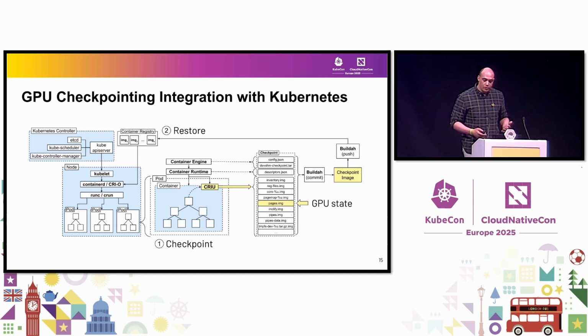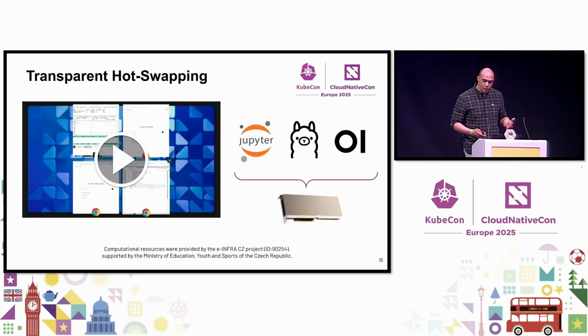Integrating this functionality with Kubernetes is fairly simple. It's part of CRIU and it's fully transparent to the application. So it doesn't require, for example, injecting additional libraries into the container image or modifying the workflow of the applications that are being used. And Adrian is going to describe in more detail how the checkpoint restore mechanisms work in Kubernetes.